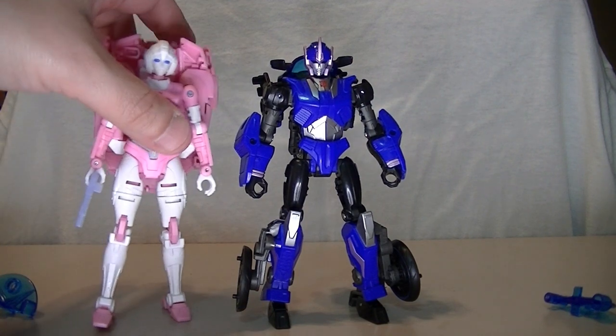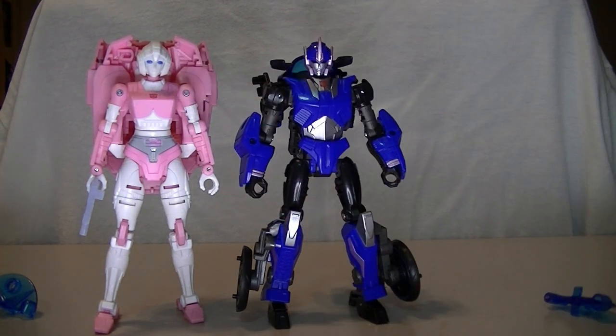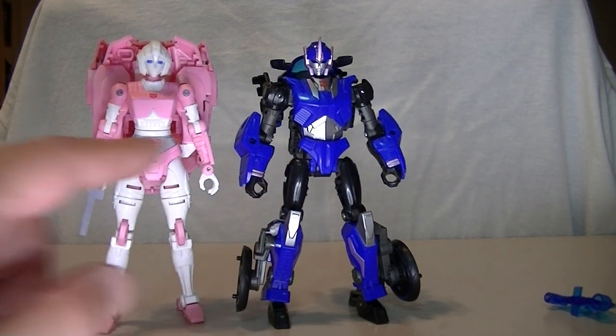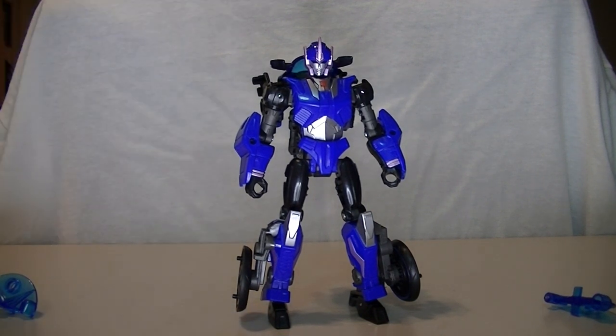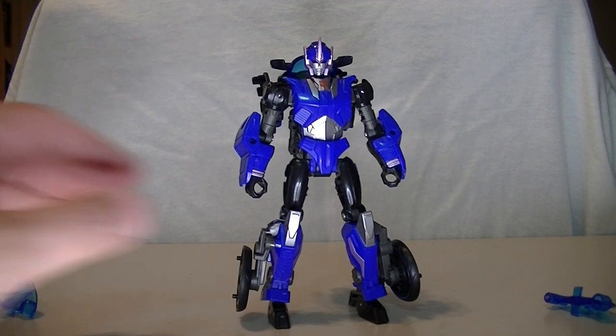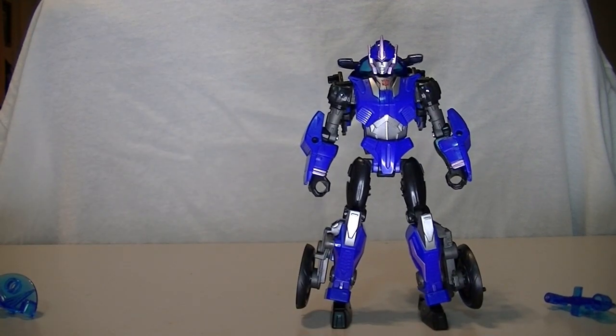Well, I will admit, she's a little bit shorter, but I hate that the bar is set so low, but I still like this better than the G1 RC. She may not feel as sturdy as an action figure, but at least she has more of a transformation thing. There are parts of her vehicle that are actually part of her instead of the whole thing being strapped up on her back, even if pieces of kibble are just kind of hanging off of her. But anyway, we all know what comparison we really want to see.